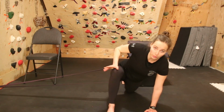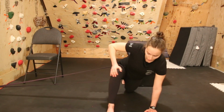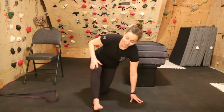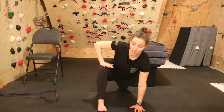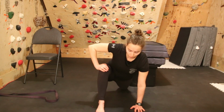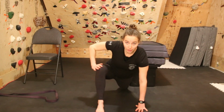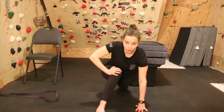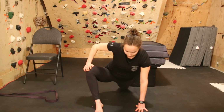So for a total of approximately 20 movements in and out for each side. Now if you don't have the band, you would do the exact same movement, but with your hand and no band. So you're going to move out and in, but you won't have that traction on the side, so make sure you insist a bit more on that internal pushing phase of your knee, and then out. We're going to focus on the external position a bit further with the next one.